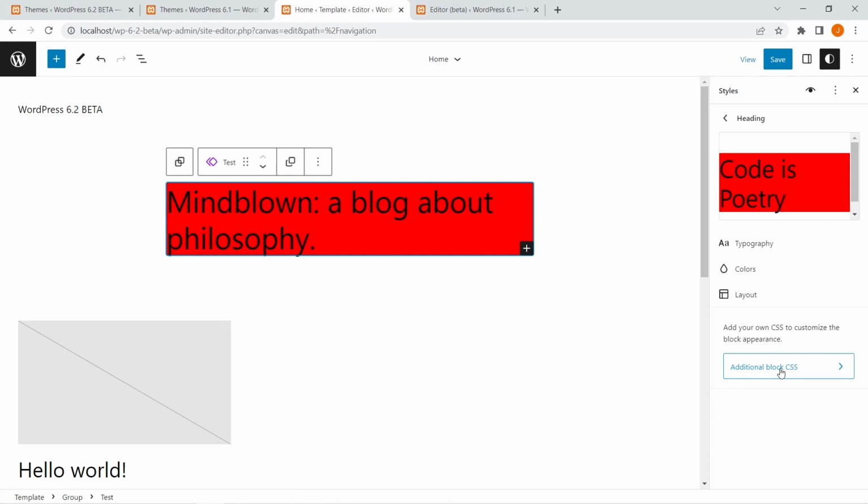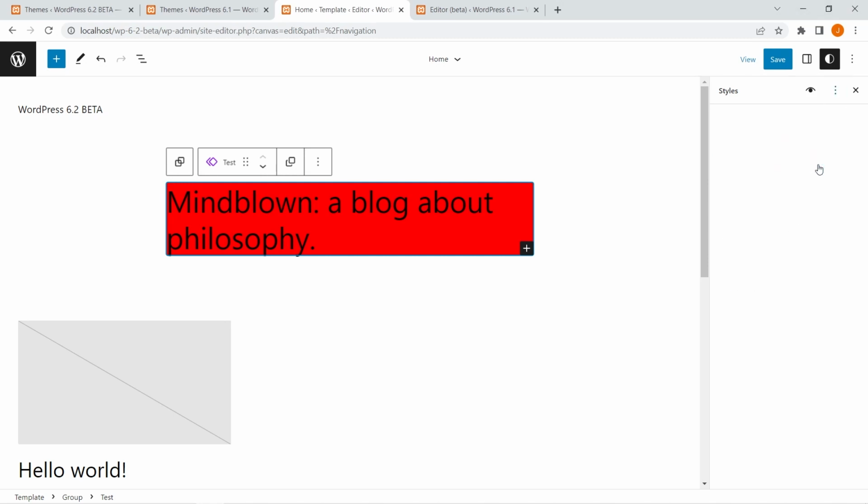In case you are using classes, of course, yes, use classes, right? You will have to specify those classes. But if this is for the headings, like general headings or paragraph p tag and stuff like that, then you will just have to write that code, and that's it. Okay, now when it comes to additional CSS, which is right over here, you will have to write the complete code. You will have to use the selectors, the specifiers and stuff like that. Okay, so keep this in mind. Now these are the changes that you will see in WordPress 6.2 when it comes to the style setting.